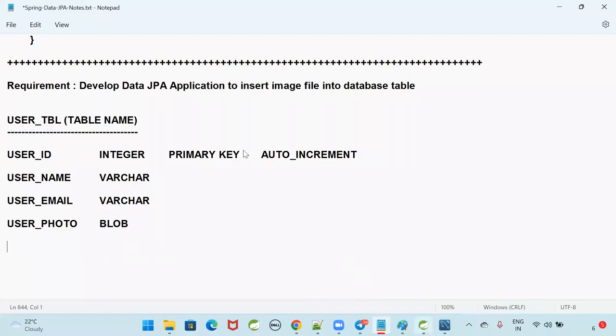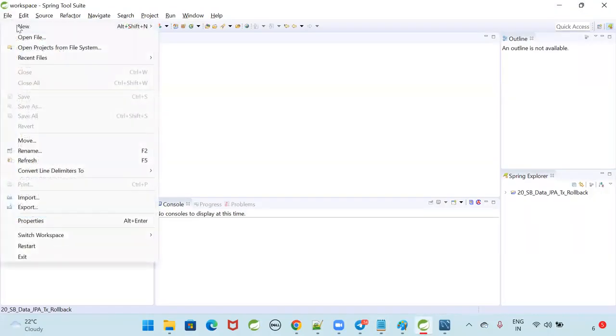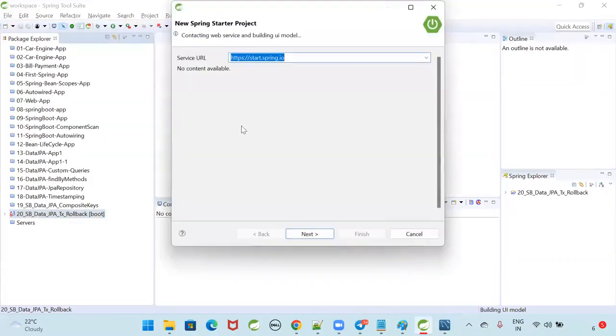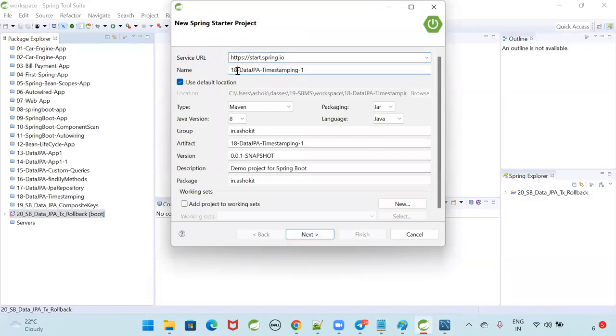Got it. Now let us see how to develop one application which will store binary data into a database table. Spring Starter project, data JPA blob application. Blob stands for binary large object.